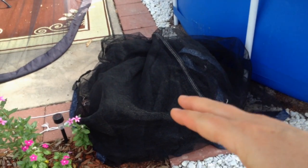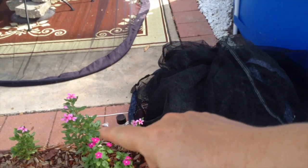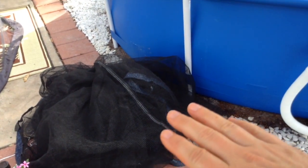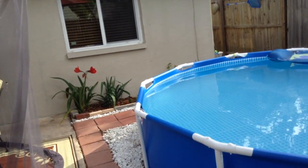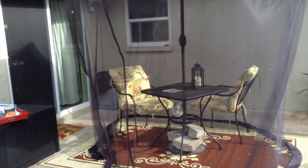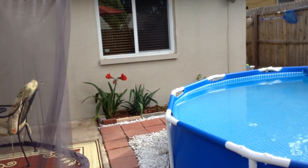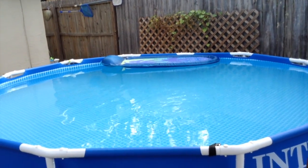Note, this is a leaf net cover. I took out the wire part and just strung rope through it. For me, it's easier and it doesn't corrode with the metal. And I have that to put over the pool because I'm sitting under lots of oak trees. And last year I had the pool where my table is and I got all kinds of debris in there. But looks like currently, being over here, I'm getting far less debris. But I have this here just in case to catch the big stuff.